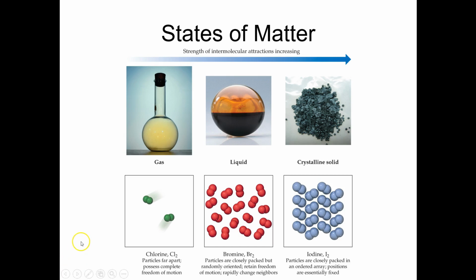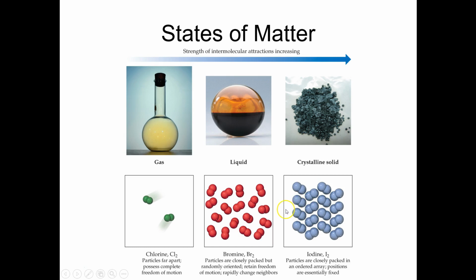And so just to bring this idea home, here's an example of a gas, chlorine gas, a liquid, bromine, and a solid, iodine. These three have been deliberately chosen because they're all the halogens. Remember, halogens form diatomic molecules. And if you drew Lewis structures of these and looked at them, they would look pretty much identical. Chlorine will have a single bond with a total of 14 valence electrons. Bromine, a bromine-bromine single bond with a total of 14 valence electrons. Iodine, an iodine-iodine single bond, total of 14 valence electrons.